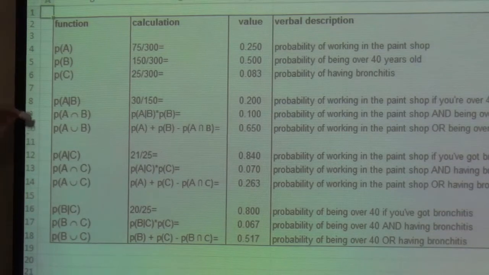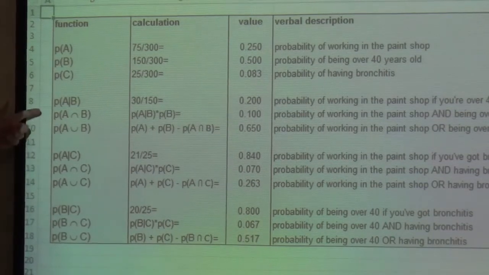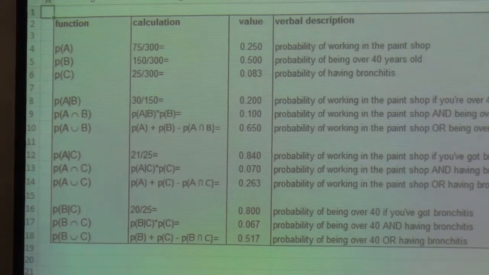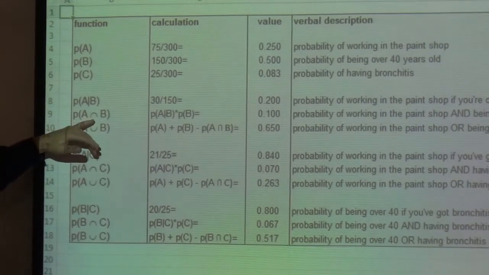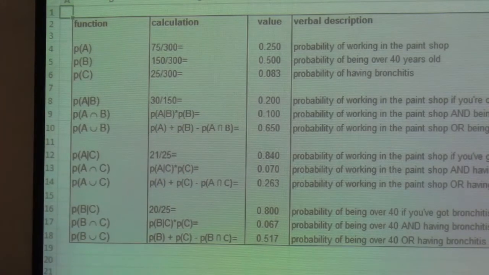Then from that point on, because you have the probability of being in each of the sets, you have all the combinations of the conditional probabilities that would be of interest. We don't need to calculate the intersection and the union other than from those probabilities themselves. We don't have to go back and use logic to try to figure out what the denominator should be, etc. We can just use the formulas. So the intersection of A and B is A given B times the probability of B. Okay? Or it could be B given A times the probability of A also. Same answer.